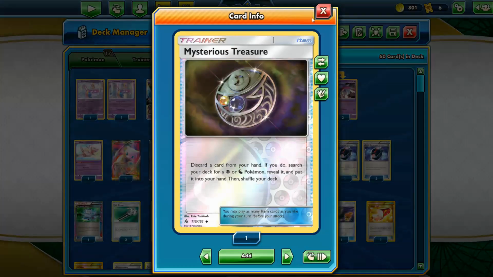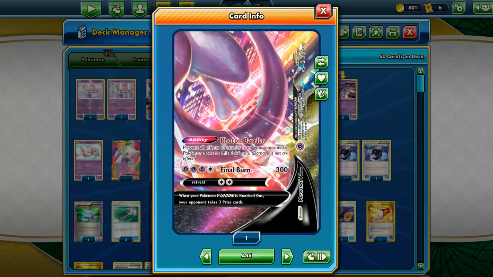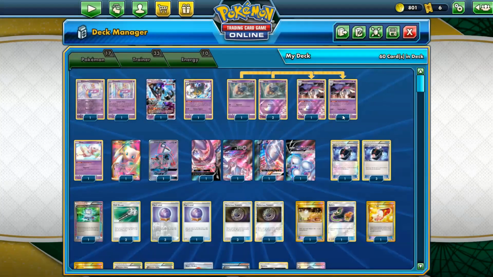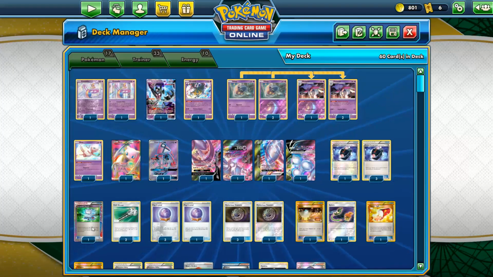Mysterious Treasures, max it out. And it's a discard outlet as well. If you draw the Mewtwo cards, then obviously you can't dump them with Battle Compressor. You will need a discard outlet like Computer Search or Mysterious Treasures, that sort of thing.